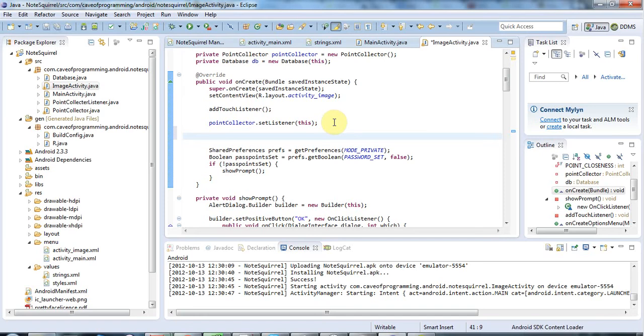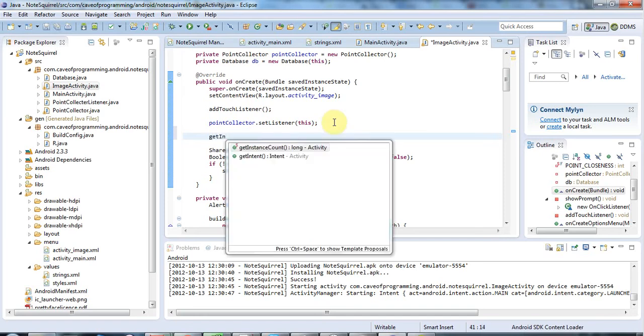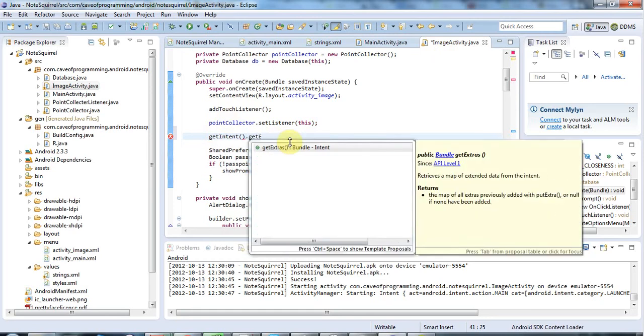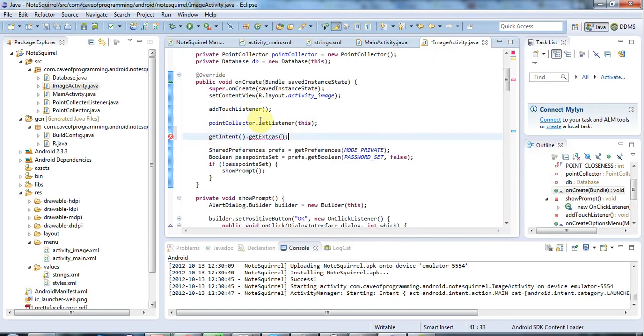There's a method called getIntent, and that will get the intent that started this activity. And I'm going to say getIntent.getExtras, which returns a thing called a bundle. So let's say Bundle extras equals, and a bundle is just like a bundle of data stored by keys.